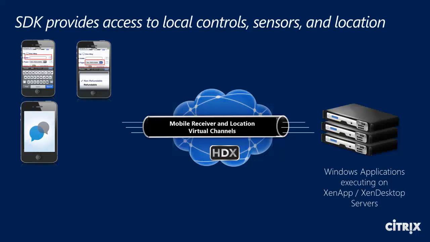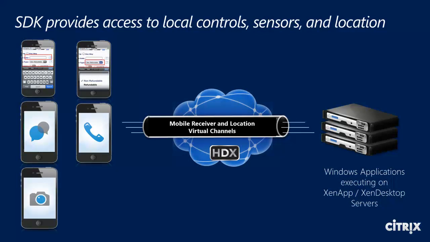Now, we added additional APIs as well to be able to access some of the other capabilities on the device. So a Windows application can trigger an SMS message or a phone call. It can also use the camera, and I'll show you a demo in a little bit that shows the camera being used to capture full motion video. The other piece we added is the ability to access the GPS radio, so we can understand what the geolocation of that device is.